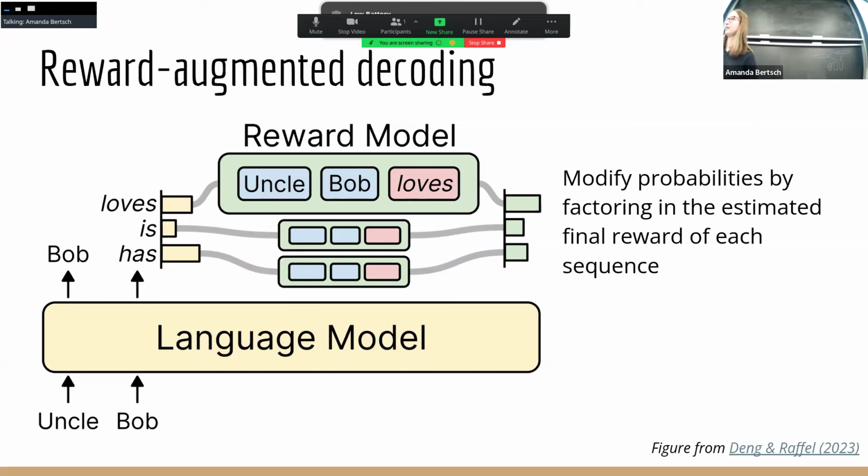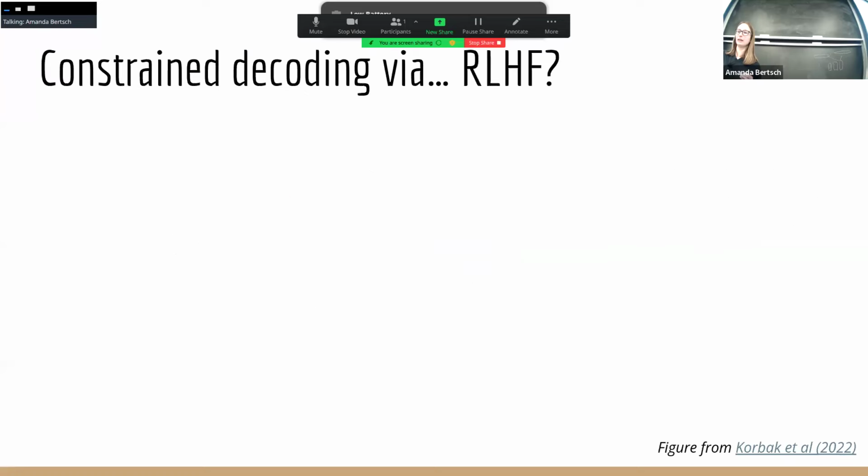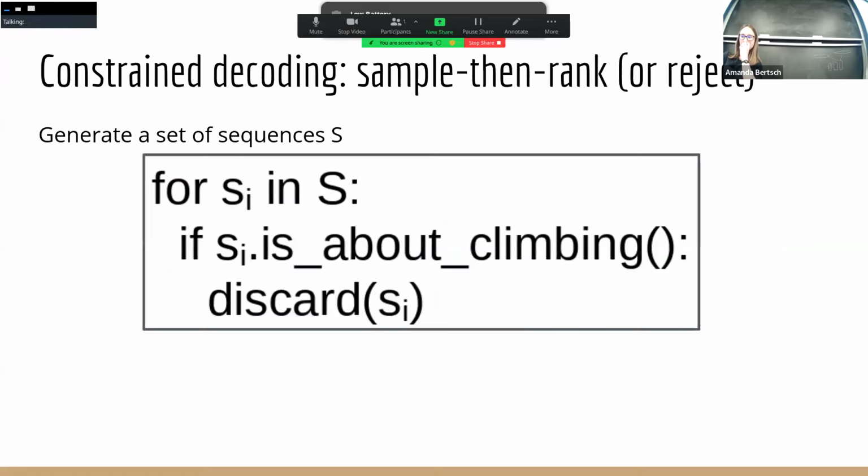Would it be a good idea to generate a bunch of content and ask the model itself whether it violates the constraint? Yeah, you could do that for sure. This is also a type of sample and then re-rank strategy, but a more clever, less heavyweight version of it. You'd ask the model if it violated the constraint, and if it's a good enough model, it could probably do that pretty well. I suppose in that case you don't have to train anything.